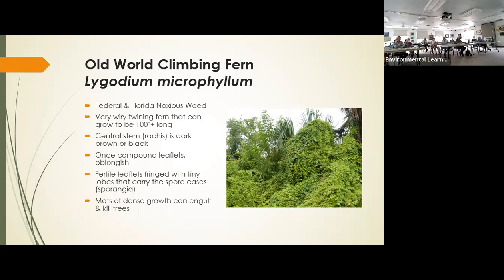One of the distinctive characters is that its central stem, or rachis, is a dark brown or black color, and it's very wiry. So you can't just pull it and break it off like most ferns, which could be readily yanked down. It's got oblong compound leaflets, and then we'll see the fertile fronds that are the most concerning because they're the ones that have spores. Ferns are very, very primitive plants, and they reproduce via spores, so they're never ever going to flower. And this will engulf cabbage palms, slash pines. It can just smother other vegetation to death.